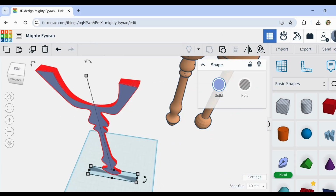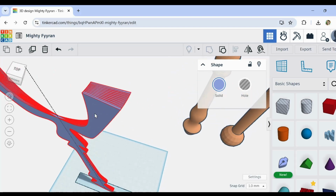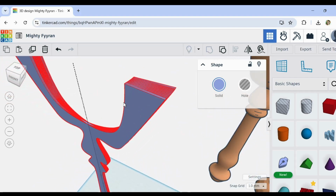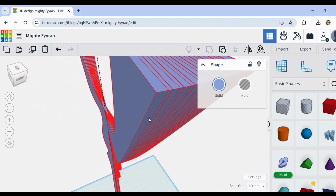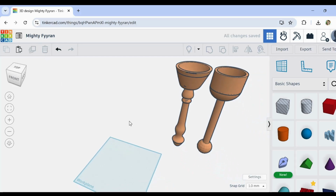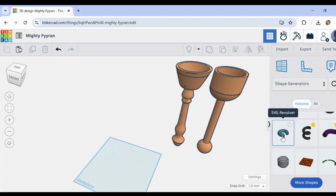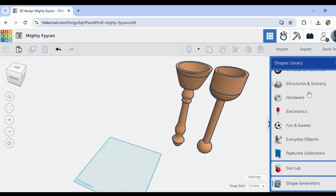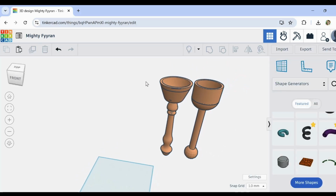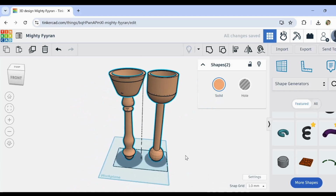Okay, no. This is not working. There must be a lot going on with these. There must be a lot of memory involved with these sketch tool shapes when they're like this. Maybe because I made it so big. Oh my gosh, it's not grouping even. So there we go. The SVG revolver, is that what it was called? Shape generators, SVG revolver. Yep, that's the way to go. So now we answered that question. Maybe some of you guys might have better luck getting your stuff to group, but I just waited forever there, and that was only 10 of them, you know? So, okay, let's finish up now.